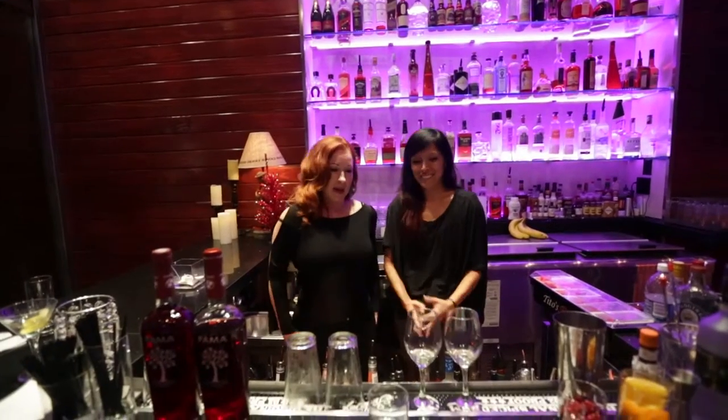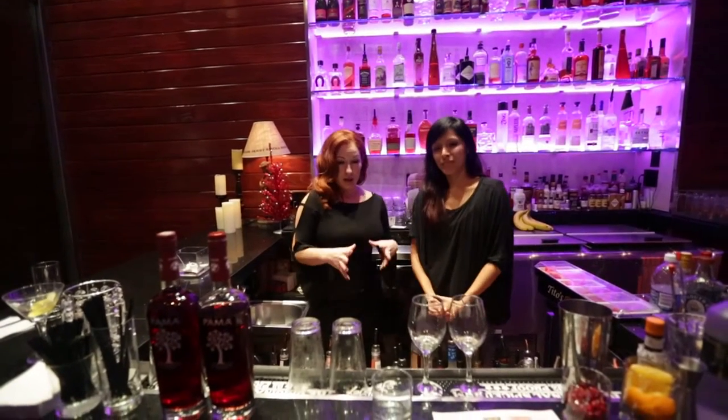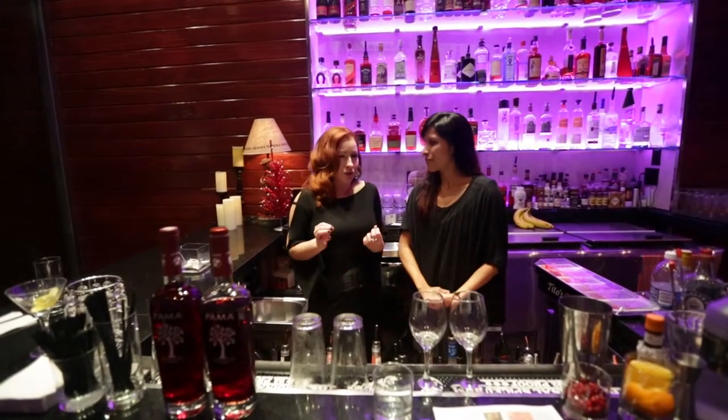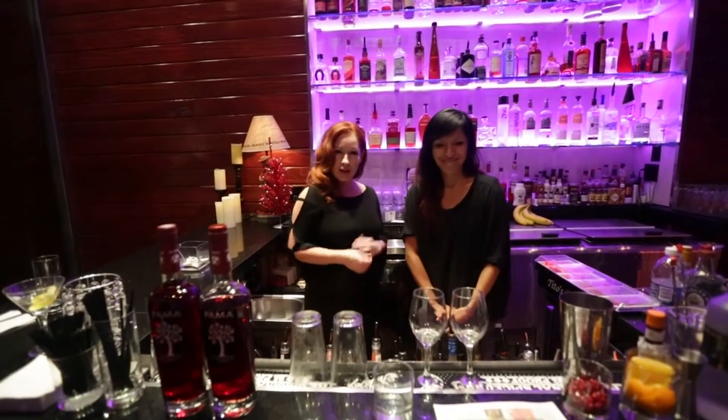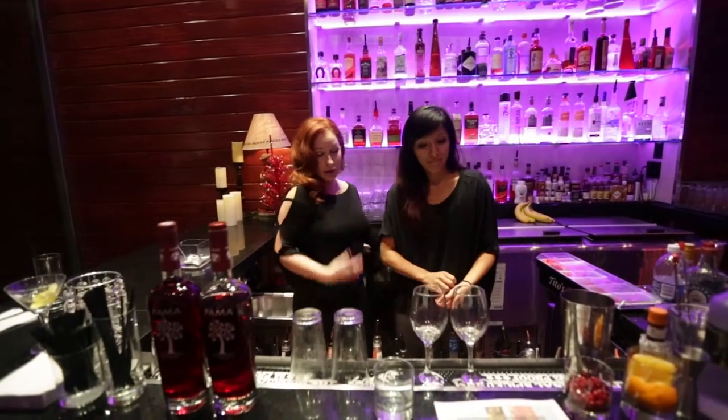Miss Two Hot Girls teaches me how to make drinks. Today we are going to be making a mulled wine, which is a really, really interesting cocktail. It's perfect for the holidays because it warms the soul — it's very passionate and a little sultry. And Gia is going to tell us step-by-step how we make this and a little bit of the background.